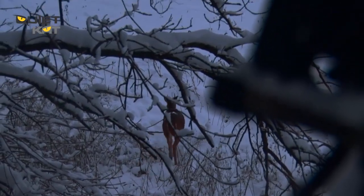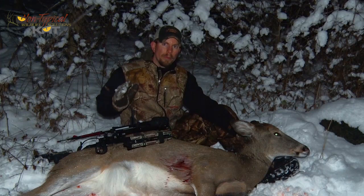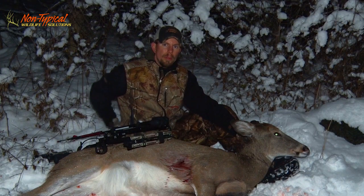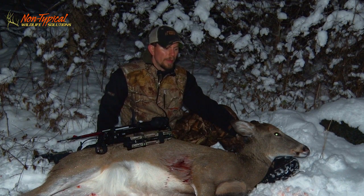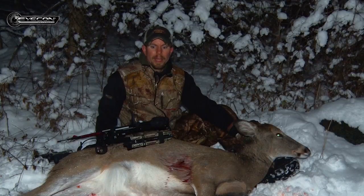And the spike kind of gave me the perfect opportunity. I was able to just make a little bit of movement with my hand, get his attention, then moved a little bit more, and that was enough to spook him. He took off and then took all the other deer with him, so it cleared the food plot. And I hate spooking deer, but I think this was about the best possible outcome. Fortunately, it was a young deer, about as naive a deer as out there.